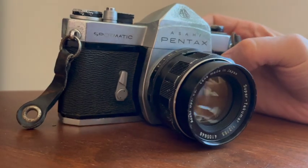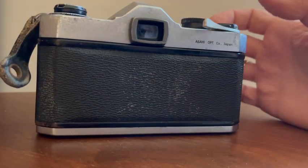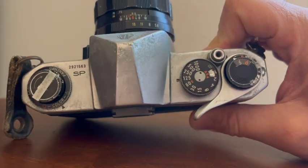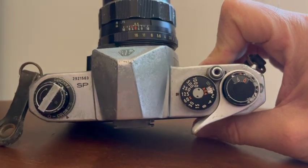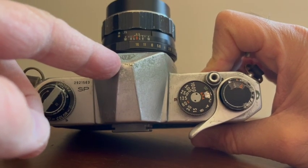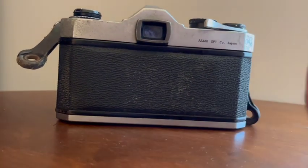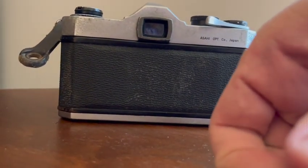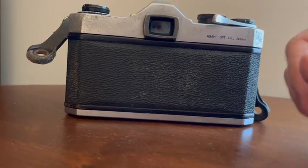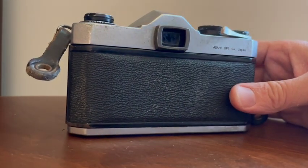Some other interesting things that I want to talk about. Well, number one, these cameras are built like tanks. Notice some of them have taken a bit of a pounding. This one seems to have maybe had some water on it at some point, but it works really, really well, even though it's had its fair share of water or something on top of it. In my opinion, I've had many, many of these Pentax cameras, and I've almost never had any issues with them, regardless of what they look like, because they're built super, super well.